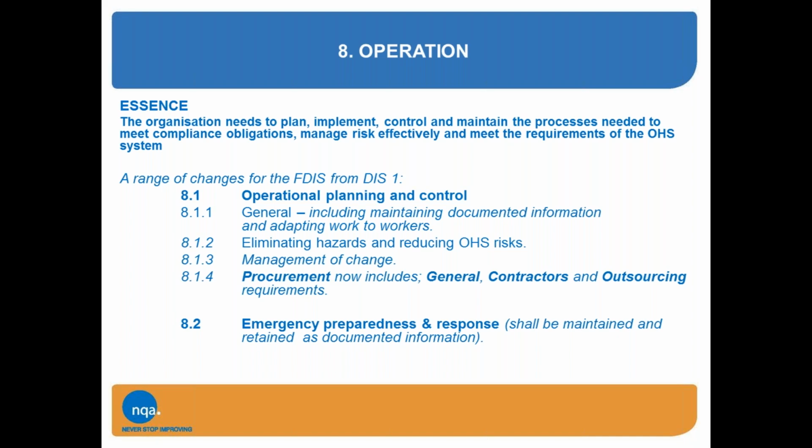In essence, it's a relatively short number of clauses within this section, but it has huge implications. In 8.1, they're looking at operational planning and control. So you need to plan and control what needs to be done, how it needs to be done, etc. Give training, information, assess risks and hazards.